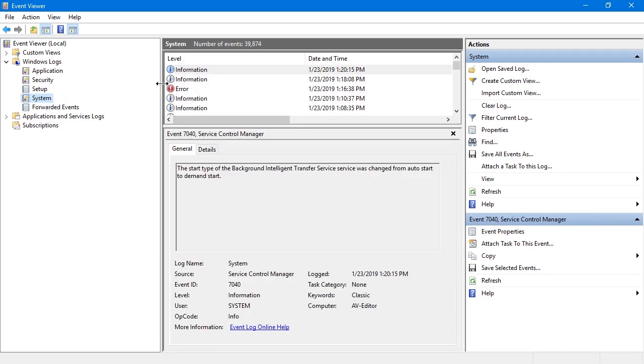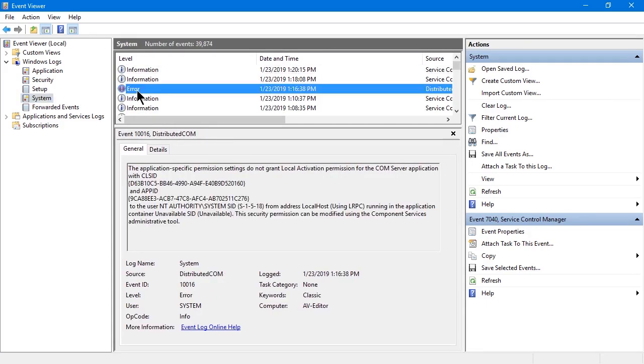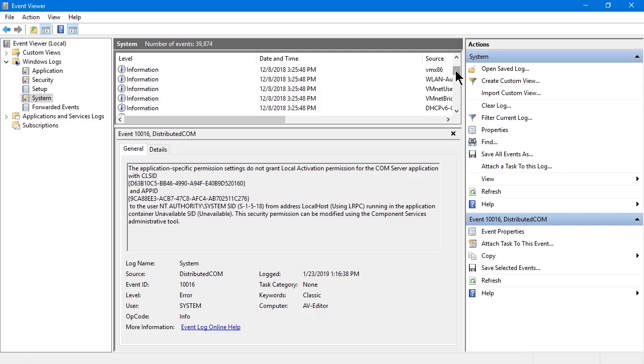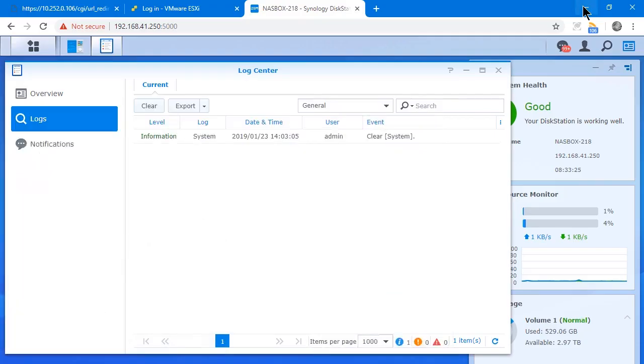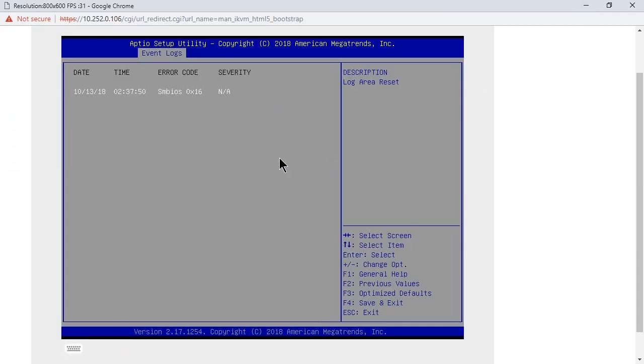But you see here, we actually do have an error. So this is the kind of thing you'd want to look at and see what is going on here. And so we need to look into this and see what the actual problem is, and scroll through and see if there's any other warnings or errors. Okay, a source could not be found. That's because that image file is gone. That's okay. So you want to be able to look into all these different logs, like the event viewer in Windows, various log files within your network devices, and also the BIOS.